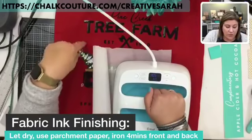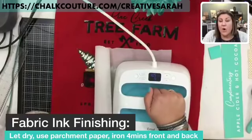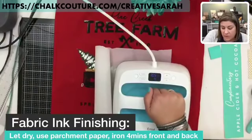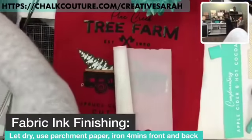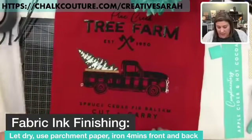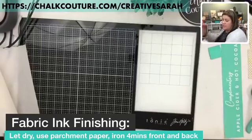So on my actual one, this guy right here, I'm feeling like I'm gonna go over it again and maybe flip it inside out and do that too. You can do both sides. When you're ironing, you can do both sides. Let me set this over here for a second. I'm gonna shake it out just to let it cool, because I don't want to burn my fingers.